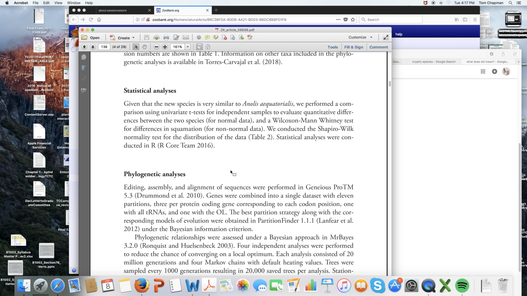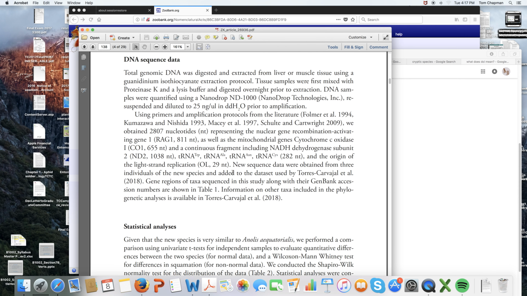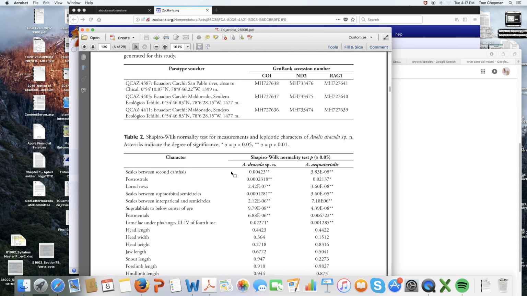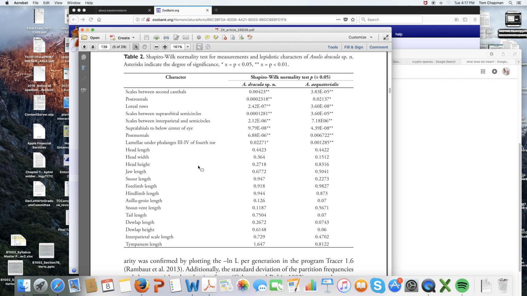So in this case, they used DNA sequence data, analyzed it in a phylogenetic way. They've also measured morphological features of this lizard, and they did that by capturing specimens, killing them and preserving them, and then they took precise measurements of various morphological features that are typically done for lizards. And they've also removed flesh and are using some skull measurements as well.